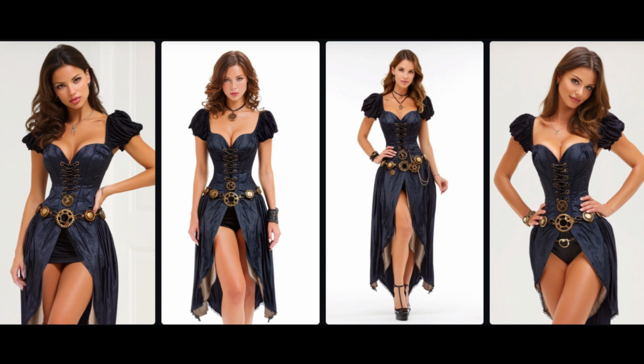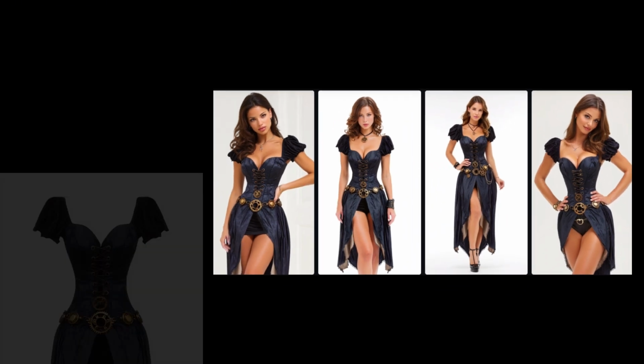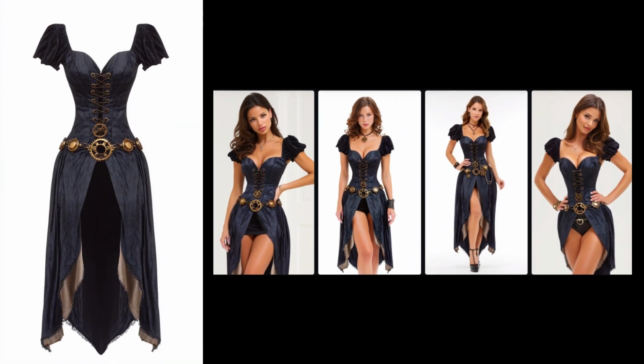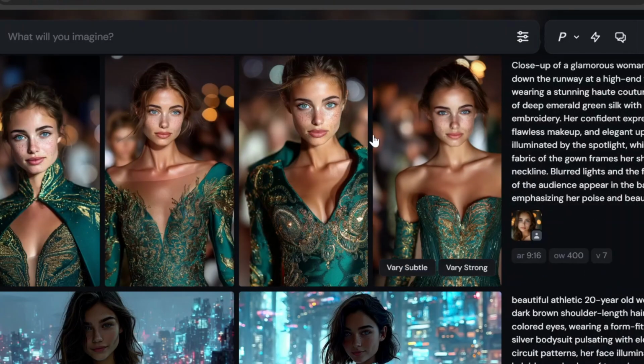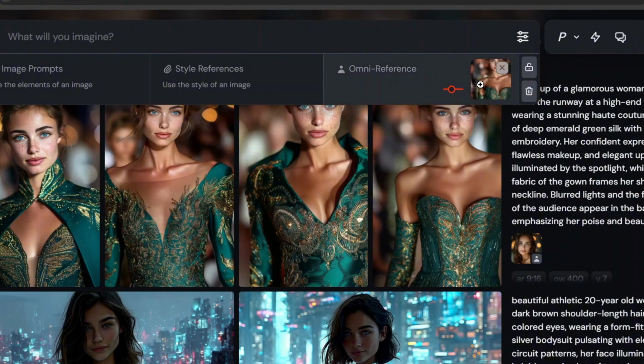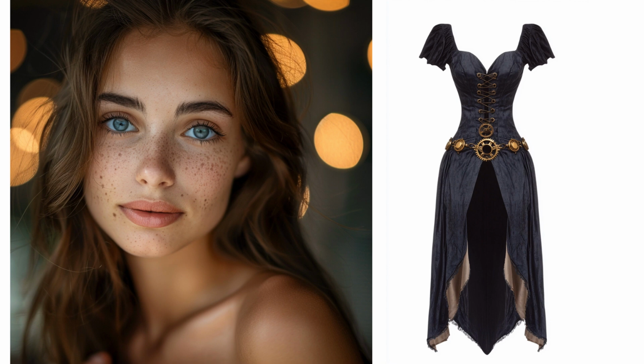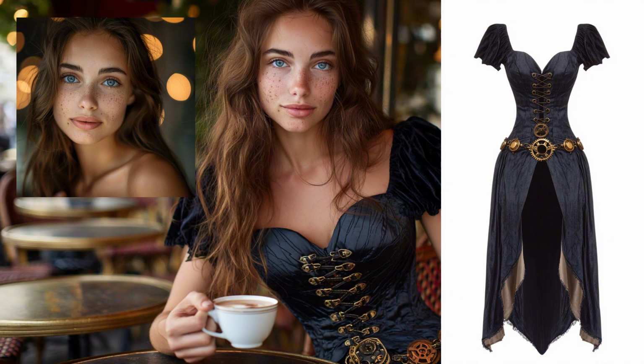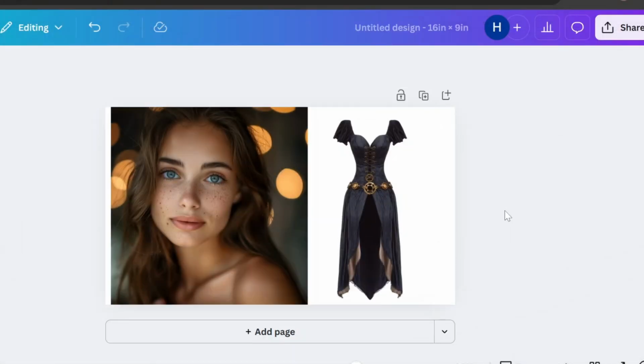The results were great. Most of the dresses closely resembled the reference, with only minor changes like some of the gears. The undergarment differs, likely because it wasn't included in the reference image. But what if I want a specific model wearing that exact dress? Currently, you can't use multiple images as Omni references, so at first glance it seems impossible. However, Midjourney notes that if a reference image contains multiple objects, the system may be able to replicate them together in a new image, though it's still experimental. Naturally, I had to try it.